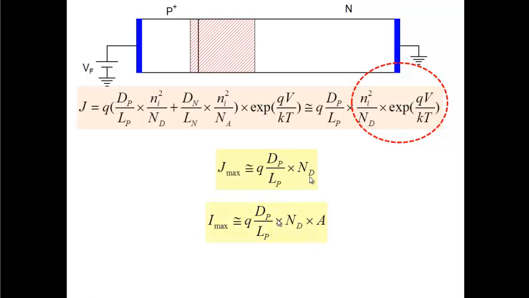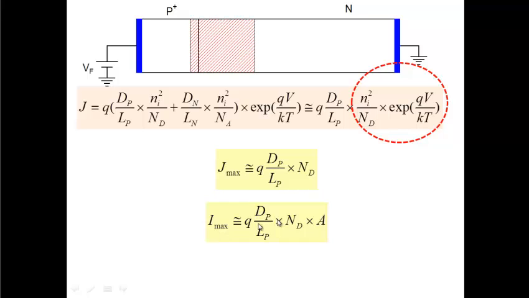What is the maximum current that you can get? Well, current density multiplied by area. Now, one of the interests is in making diodes with a very large current handling capability. How can you do that? You want a diode which can handle currents of 10 ampere, or somebody wants a diode which can handle current of 100 amperes. Current handling capability of a diode, how do you increase it? What are the parameters that you see?